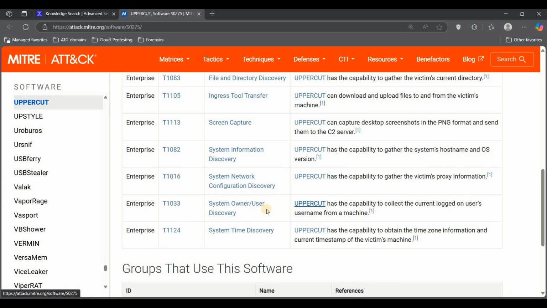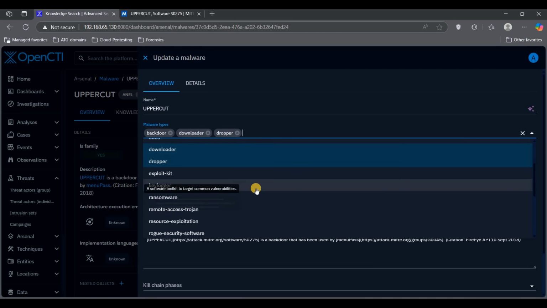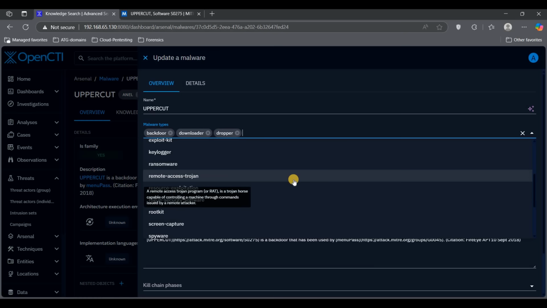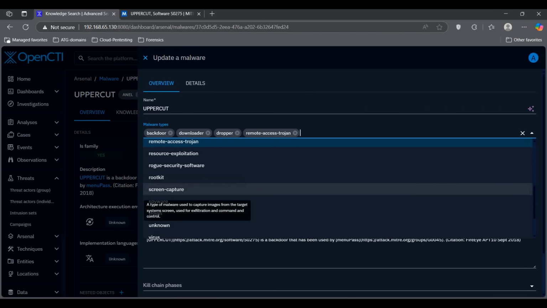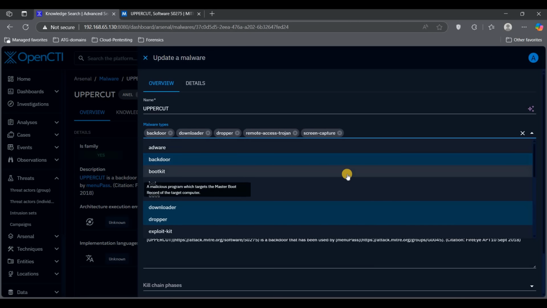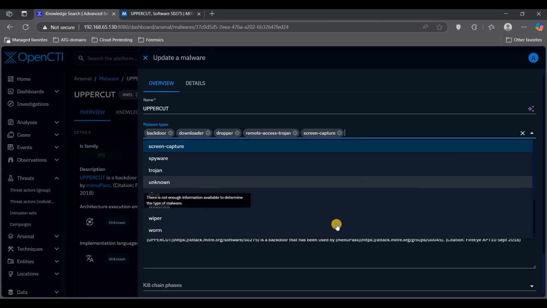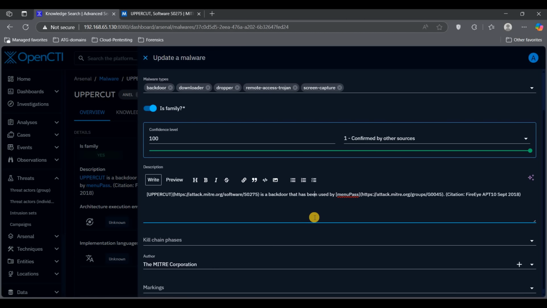Screen capture it has. System owner and discovery it has, no keylogger. It has no ransomware properties, but it has remote access Trojan for C2 communications. It has screen capture. Okay, fine. Nothing there.